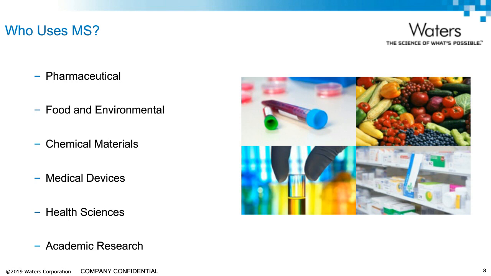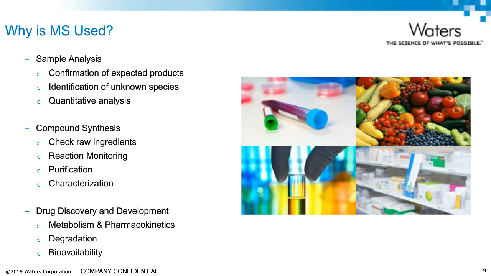Today, mass spec is a very important analytical tool to support both quantitative as well as qualitative analyses. It can be used to confirm expected compounds or perhaps identify unknown compounds in many different types of samples. It can be employed in synthesis to check what is put into a reaction or how that reaction is proceeding, or even to help purify and characterize the resulting material. In the pharmaceutical industry, it can also be used to look at the life cycle of a drug in test subjects to ensure its safety.